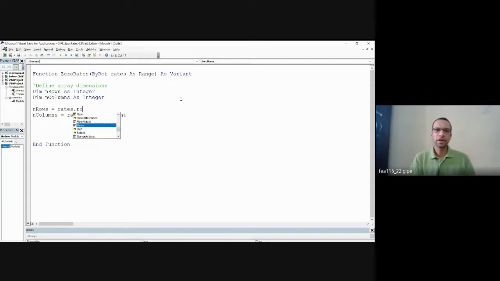I start typing RO, and it will show you everything which starts with RO. Then I can simply go along the list and select rows. The capitalization of R, etc. gets taken care of. So I do rows, dot, and I know what to do with rows. I want to count the number of rows. So I can do a count as well.